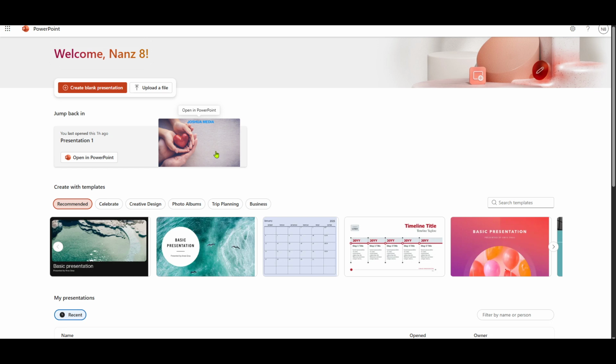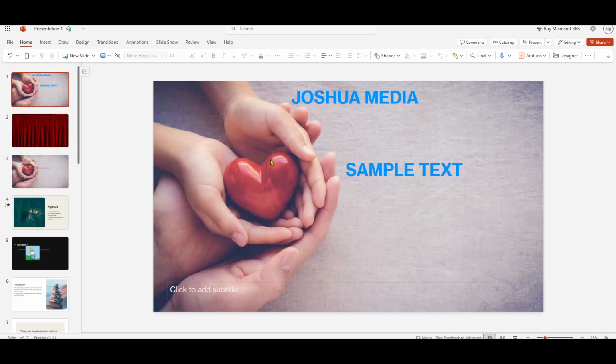Navigate towards the slide you want to add your list to. Make sure you have a text box ready where you want the list to appear. With your slide and text box selected, head over to the toolbar at the top. You'll see various options related to text formatting. Look for the option that says Numbering Library. This is your go-to for creating numbered lists.